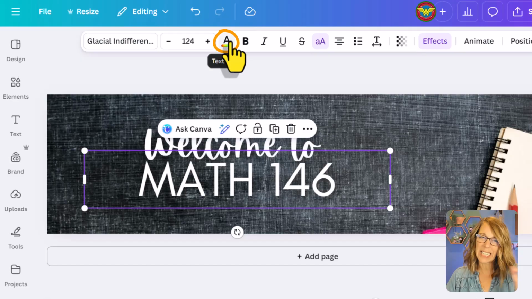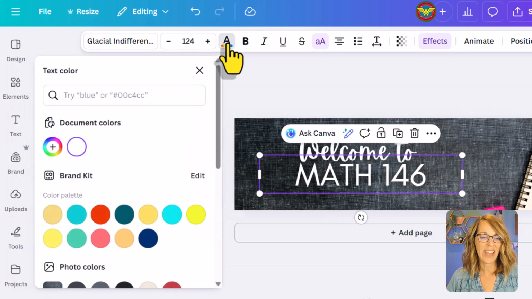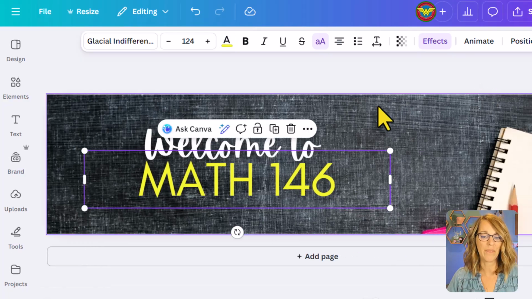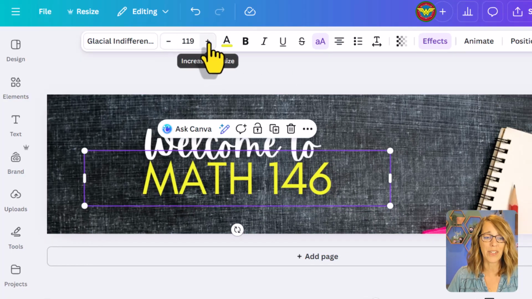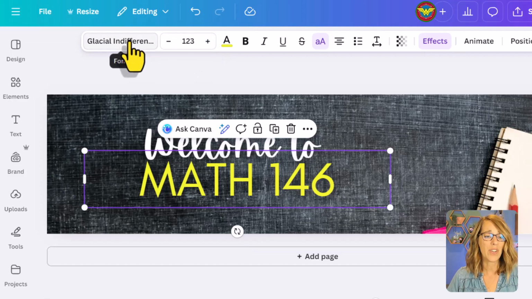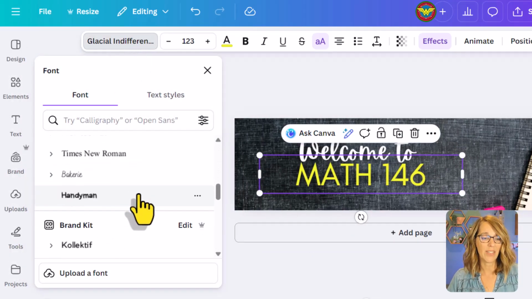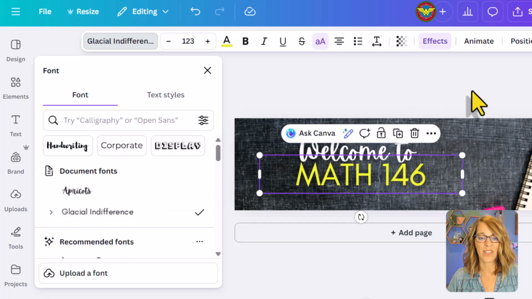You could also click and highlight on the letters, and then let's change this text color to a nice bright yellow. And then you can change the font if you want, so you can make this smaller, you can make this bigger, you can change it to a different font by clicking on the font types here, and you've got all sorts of different fonts to choose.